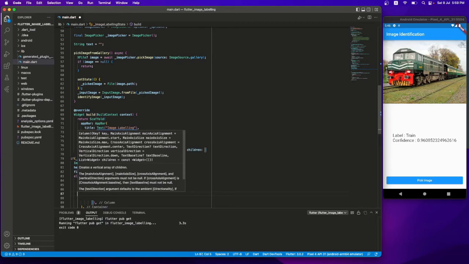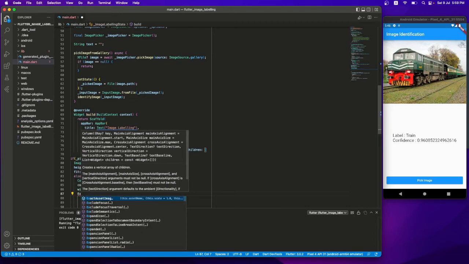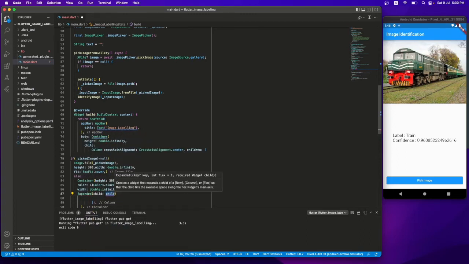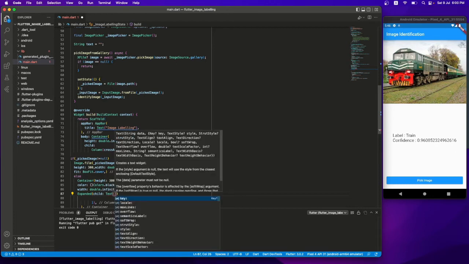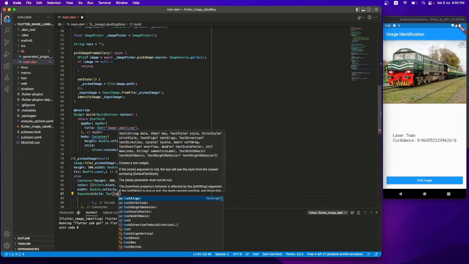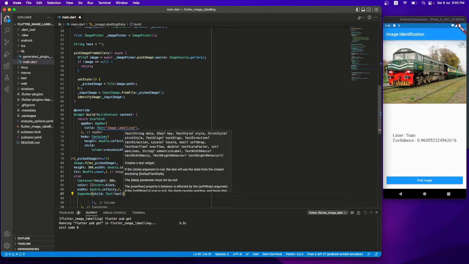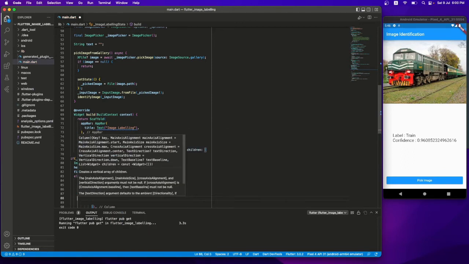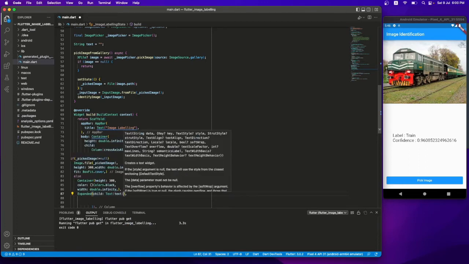Now we need to say is expanded. Child will be the text. The text will be the text. Let's give it some style.